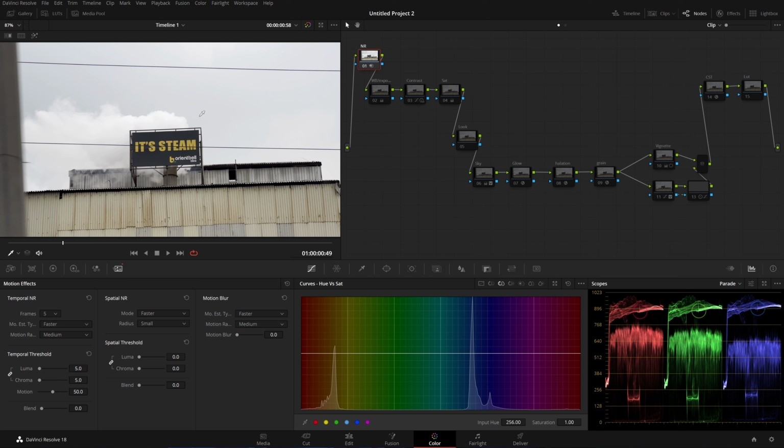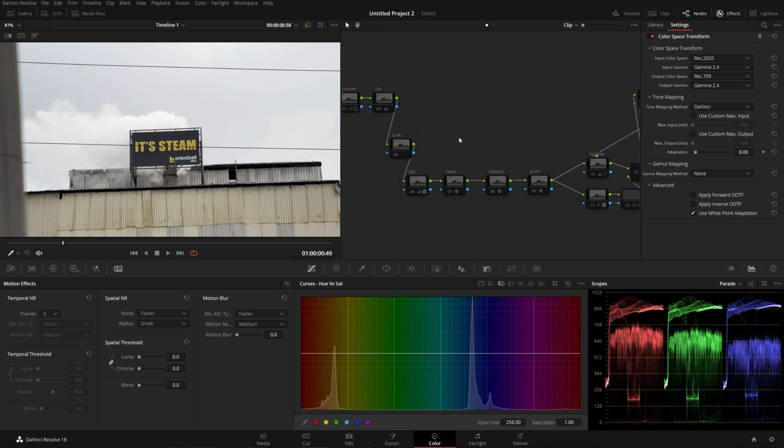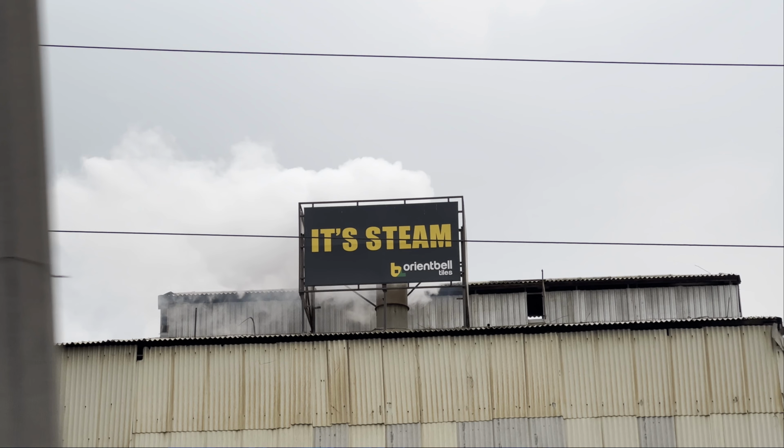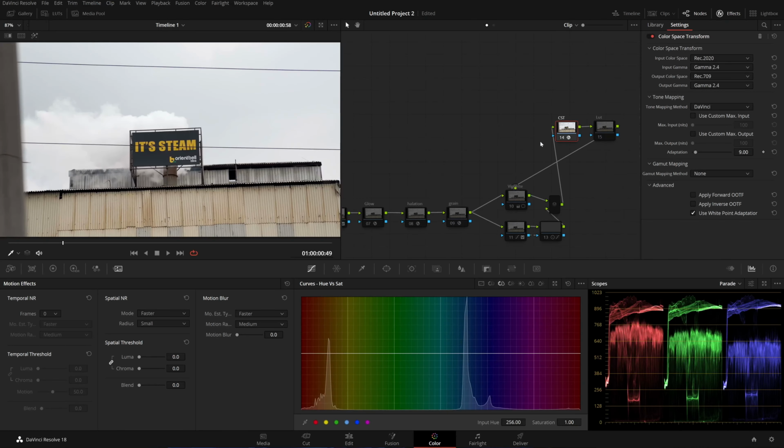The next thing which I did was, actually it was the first thing which I did, because as you guys know, whenever you bring an HDR clip to a Rec 709 timeline, it will lose its color. So to bring back all those colors, I'll go to my effects and I'll enable my CST, and you can see it makes a big difference. This is without CST, with CST. Now this is because my color space is like 2020 and gamma is 2.4.